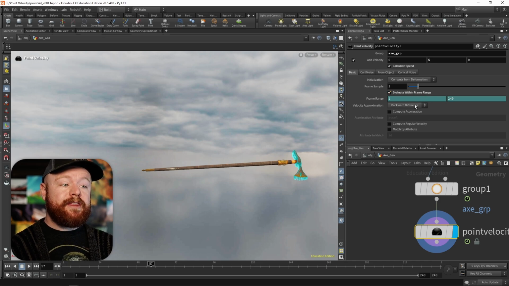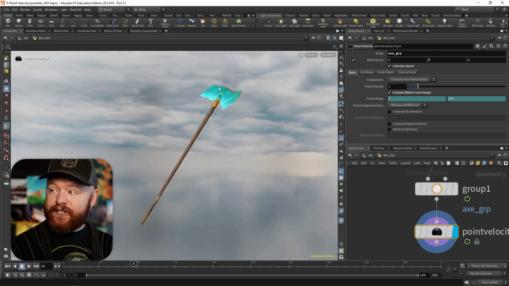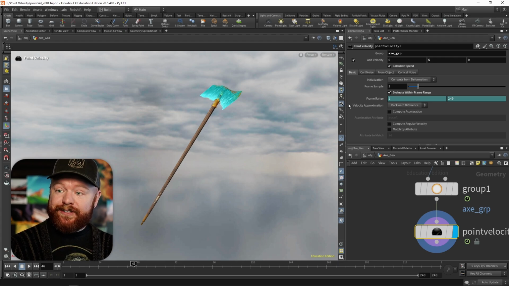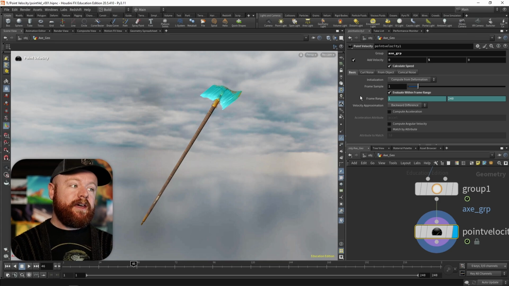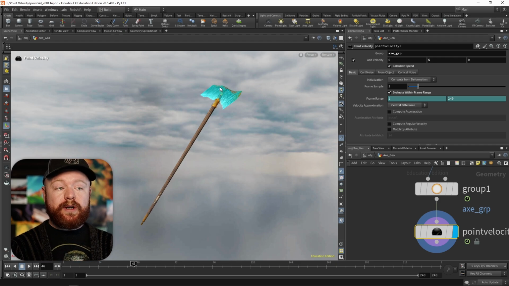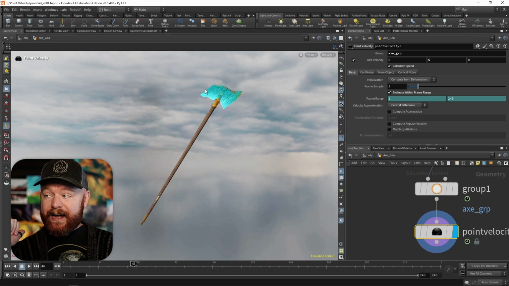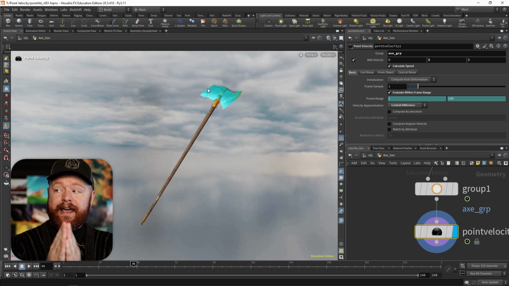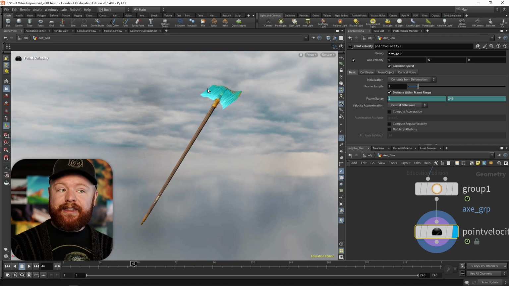Velocity approximation. This determines how velocity is calculated. By default, the backwards difference is going to take the difference between the current position and the previous position, hence backwards difference. It's looking back and it's finding the difference. But you can change this. So you can say central difference as an example. Now, every single point along the mesh is going to look forward in the future and it's going to look backwards. So we're finding the center value between what's about to happen and what happened previously. And based on that, it's going to change the velocity vector that you get.